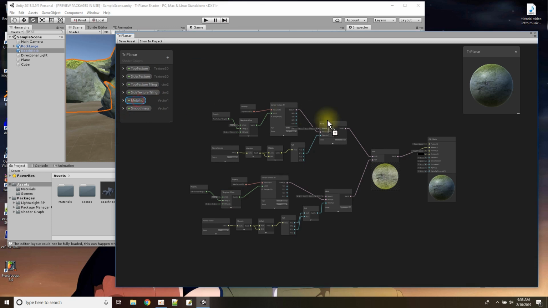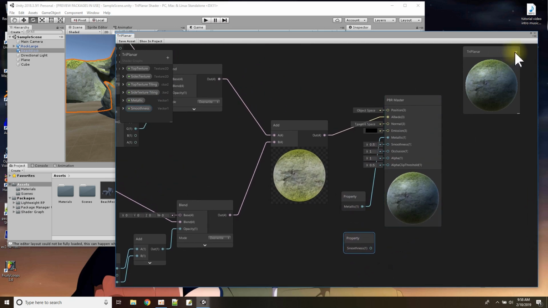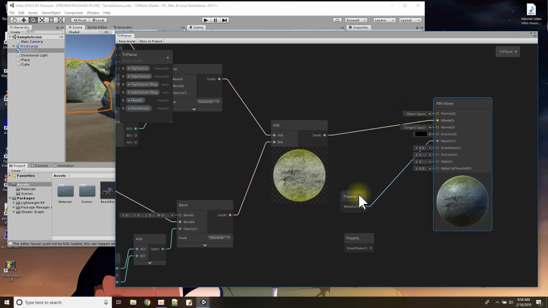And we have these two properties coming into play over here so that the user could control it from the inspector window. The metallic right there, and the smoothness right here. To get rid of that shine, because maybe the rocks don't shine that much.